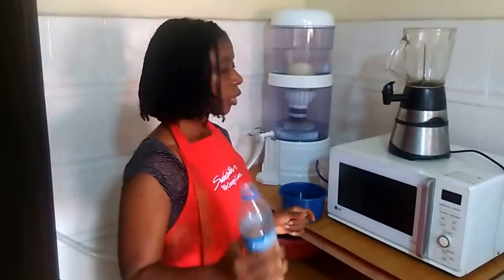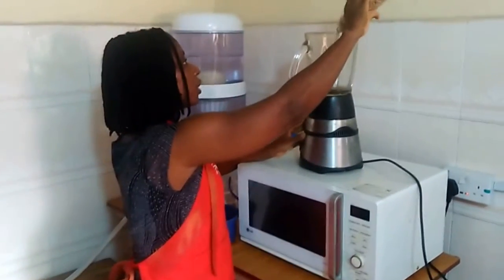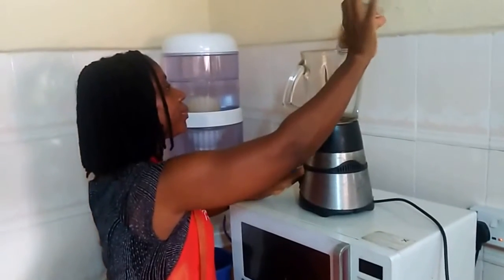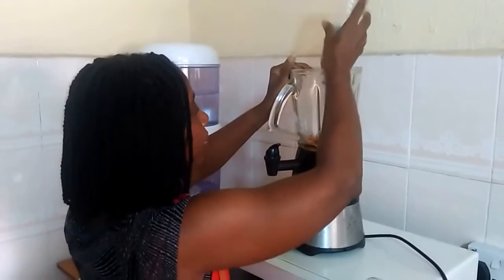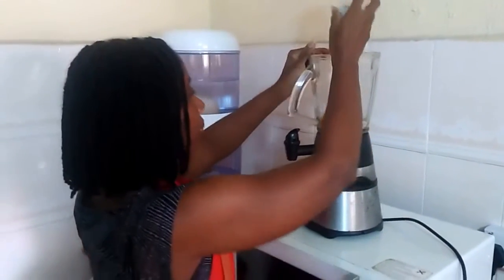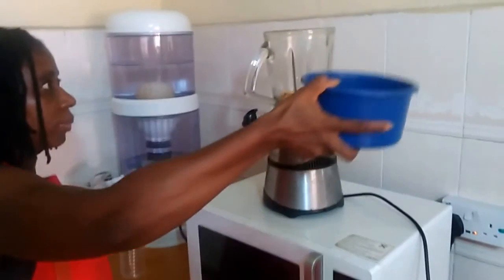As I said, we're going to add groundnut paste. While the cassava leaf is still boiling, I'll use the time now to blend my groundnut. Add water.